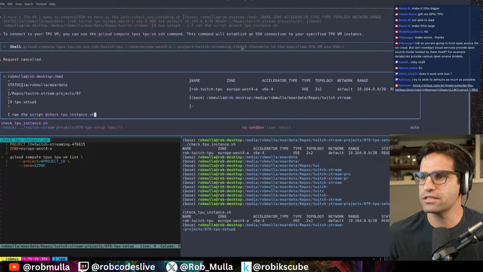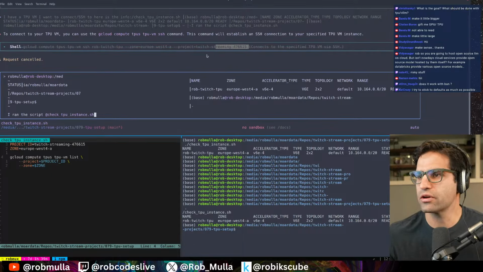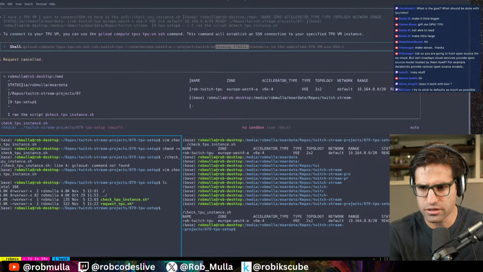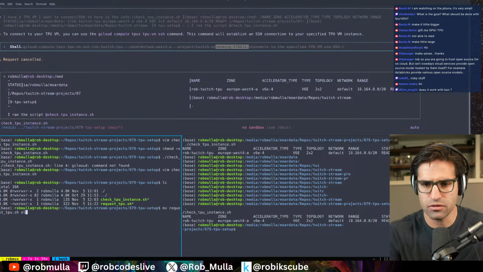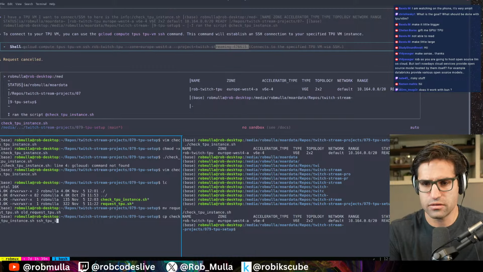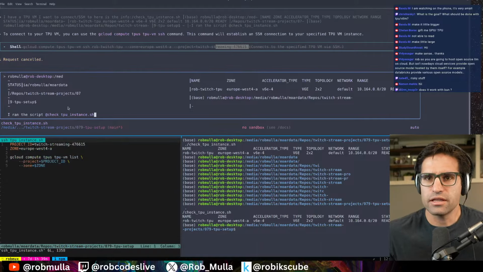So it was trying to run this script, but I want my script. So this is this SSH command. I want to make a script that does this. So since this is our check script, which we know works, let's move this request TPU to old. And then let's copy this check script to an SSH script, and we'll edit that to do this command that they say to do.